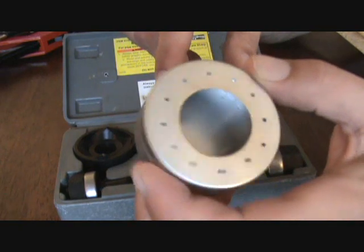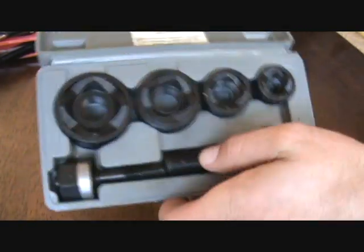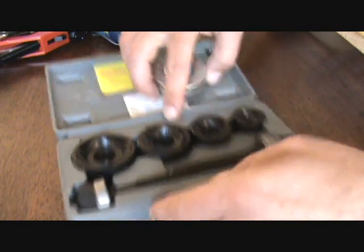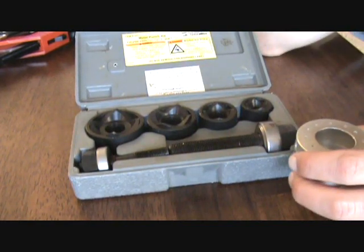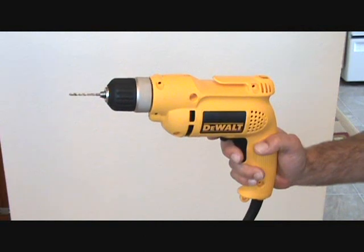You're never going to get it perfectly round. But if you use something like this, then it's going to cut out a perfect hole every time, and you don't have to worry about rough edges. So again, this is a pretty specific application only for certain types of stoves, but it's pretty nice if you plan to build a lot of different designs and experiment a little bit. And of course, don't forget a good drill.